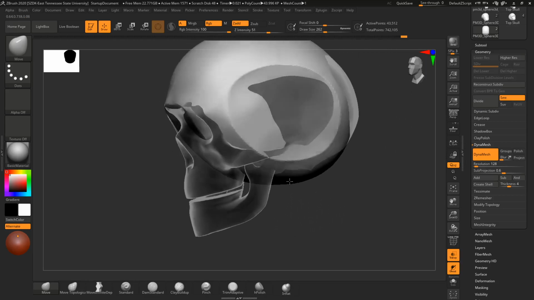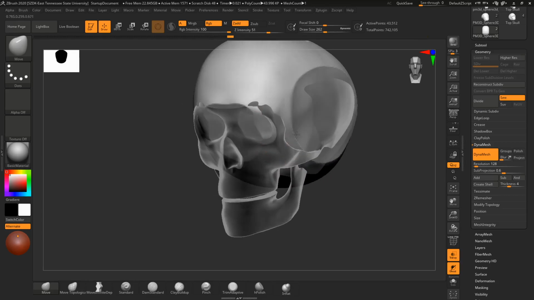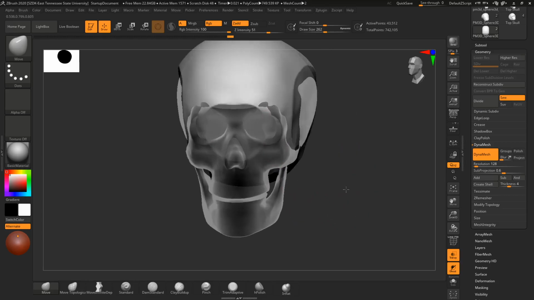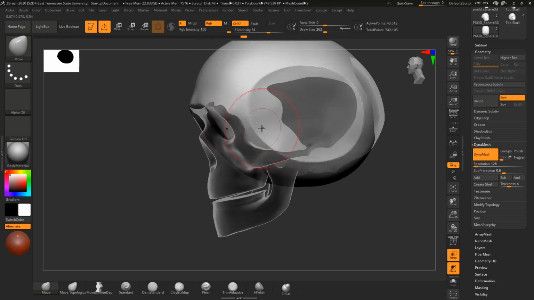Here we go. So can you see I can narrow it down? I'm gonna shrink this section. And then we're gonna have to fill it up later, but when we do it this way, we make a mark that, okay, the temple and the eye socket, this will control the flow of your skin later.